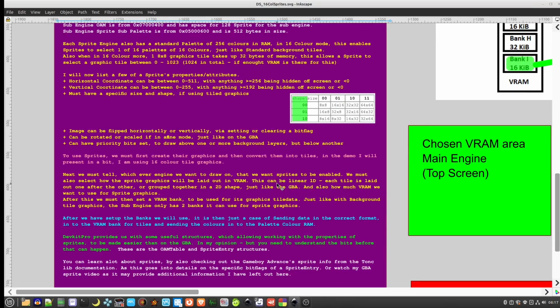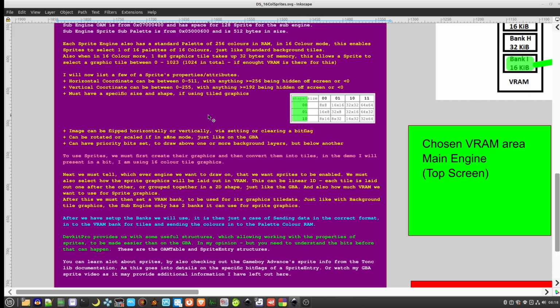And then one of the other things to note as well is, just like on the background modes for setting tiles, the tile range can be between 0 and 1023, so you can actually access 1024 tiles. The sprite parameter that allows you to change your tiles allows that range.